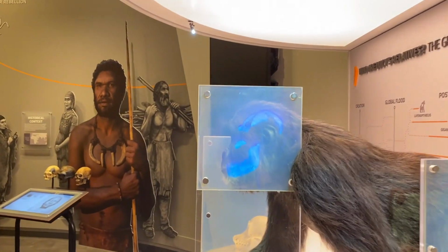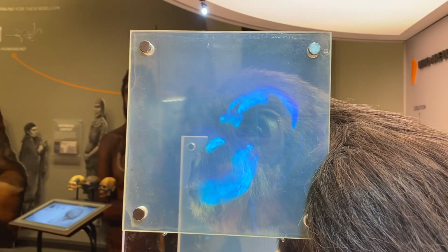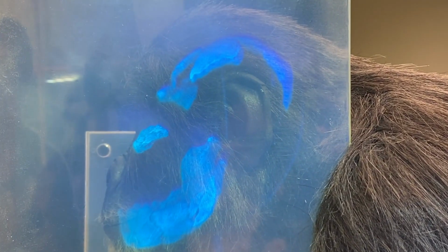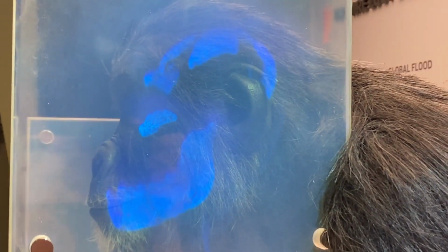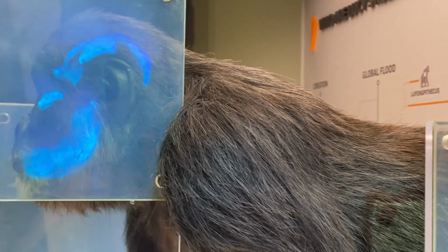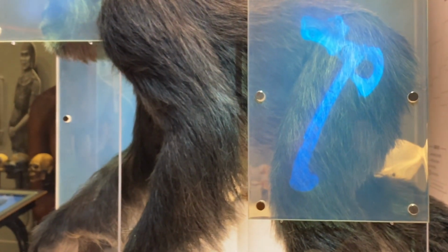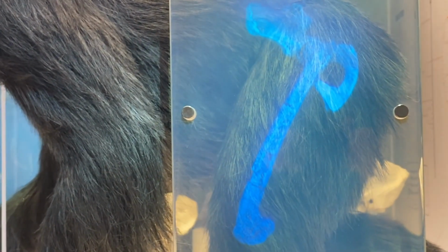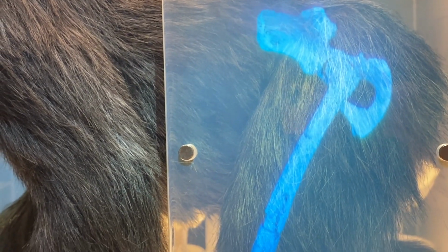The holograms? Okay, so my wife Kathy and I met a holographic artist many years ago, and I was inspired by the fact that you could make it appear as if there was something inside the glass, something halfway outside the glass or all the way outside the glass, and it dawned on me as we were at that studio that we could put a hologram in front of an object and make it look like the hologram was inside of that object. Years later, when we were talking about the Lucy exhibit and how we could make it more dynamic, I said, wait, maybe this is that thing that we could use for that.